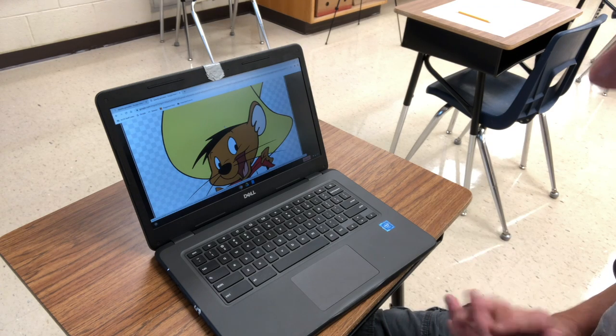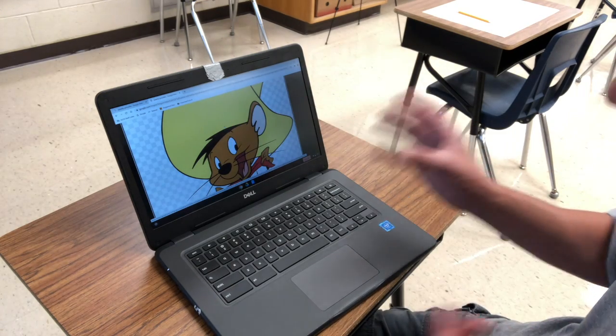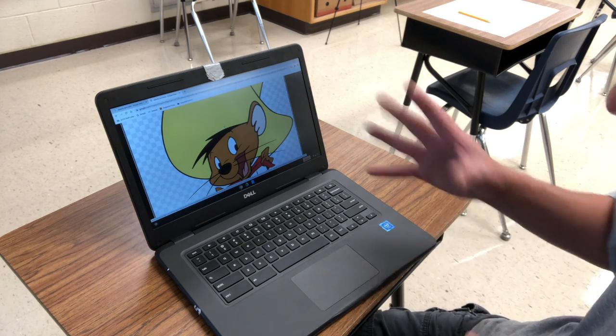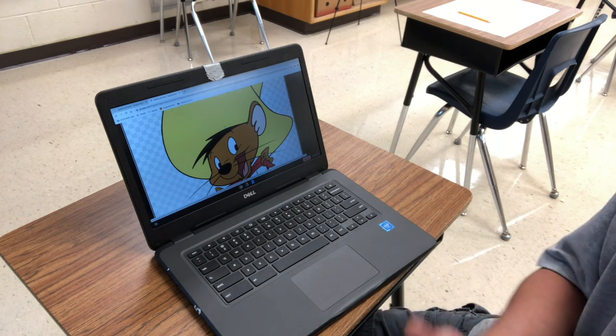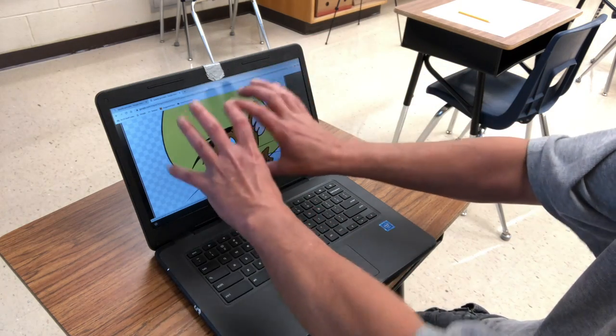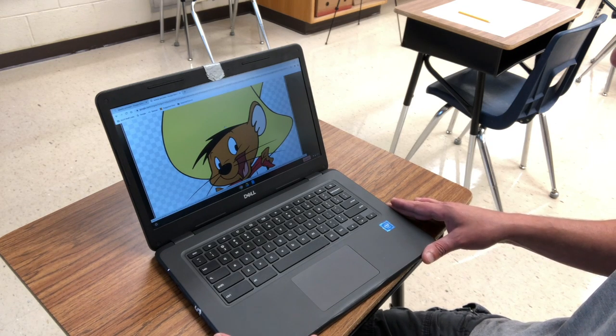If you can't get your drawing done in one time, I would bookmark that. You could save it and then come back to it, so you don't have to redo the whole thing over. I don't mind just redoing it as long as you remember your picture. It's up to you, whatever is easiest. But if you have a different way you want to do this, as long as you can get that enlarged to that large size, that is what we need to do.